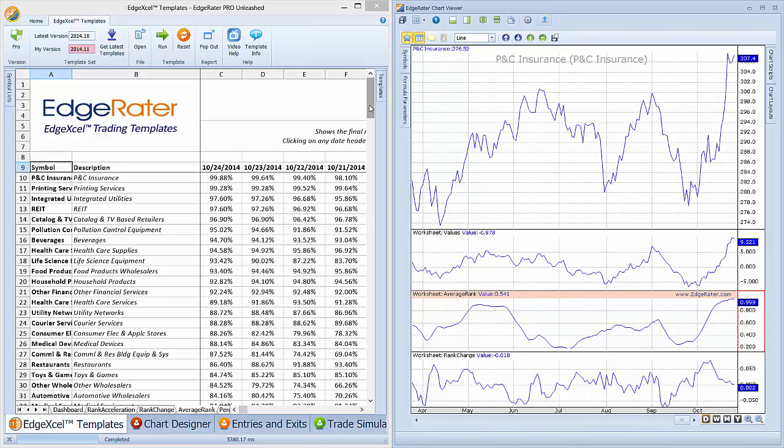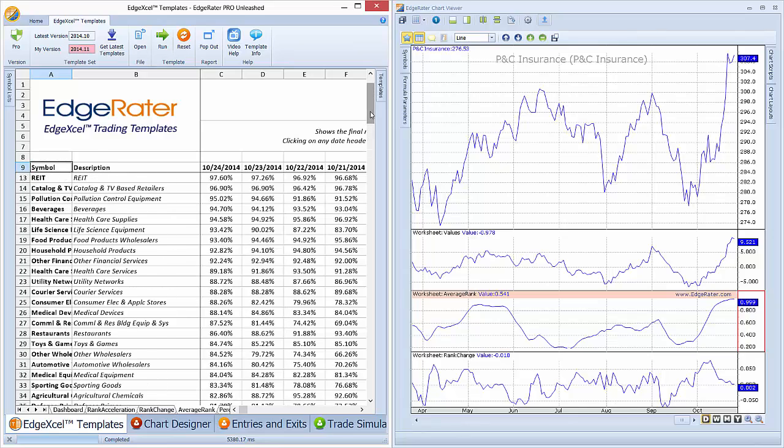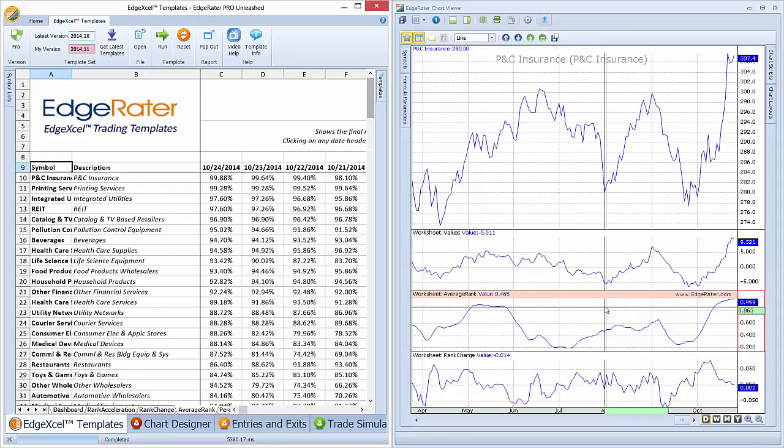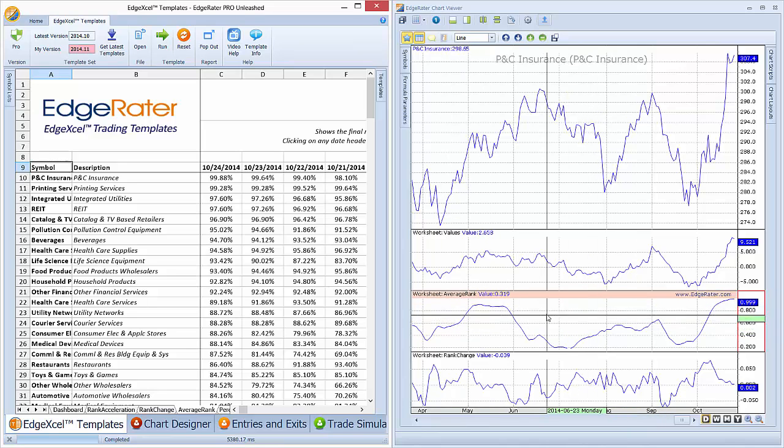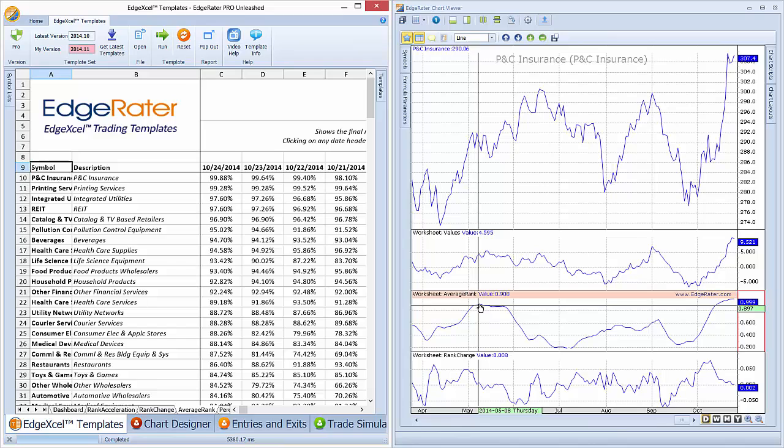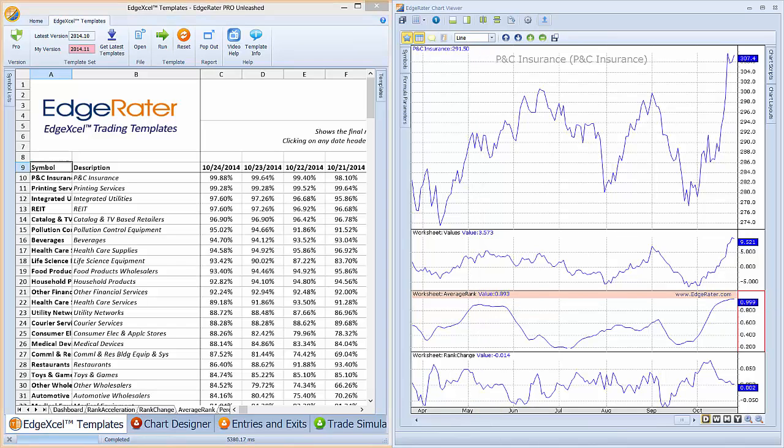But what's interesting if you're looking at group rotation is not so much what's at the top of the ranking right now, because if you look at the chart in the middle, you can see that things don't stay ranked number 1 for very long. They get to a high rank and they stay there for a few days, and then they sort of drift down to a lower rank. There's rotation going on here, and that's the whole idea of the template, to try and give you an indication of group rotation.